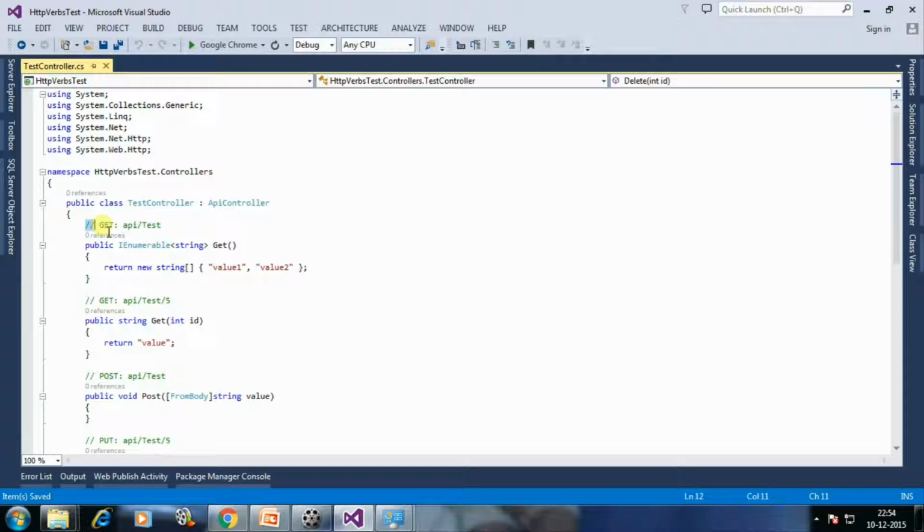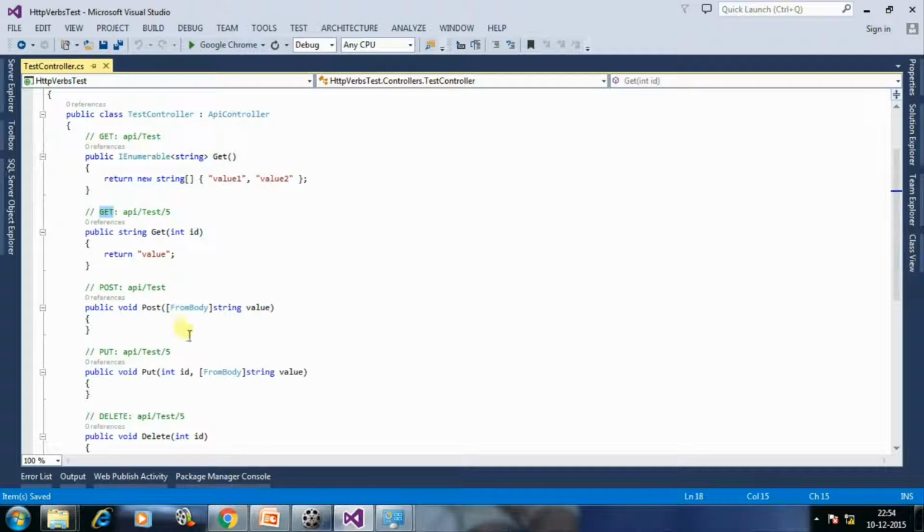Here in the comment section we can see the endpoint URL is API/test and this is a get method, and if you pass some ID it retrieves the value. It's get by ID.